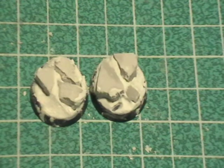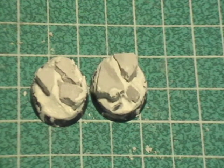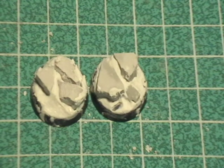So this is actually going to be a multi-part video whenever I can get my computer working again to get it uploaded. So basically, when we come back to these bases, I'm going to have one with the flock on it, and then the other one I'll kind of try and go through the process of how I flock the base, and then we'll move on from there. So hopefully this was interesting. Let me know how it worked out.